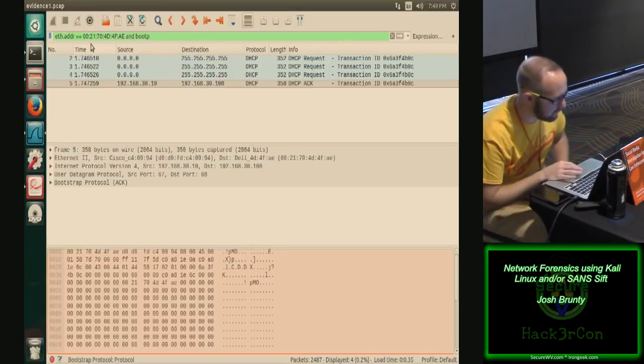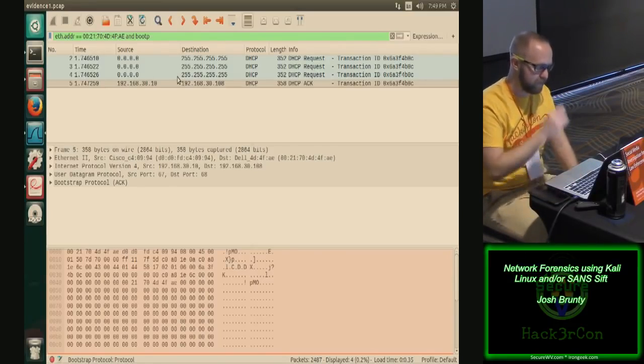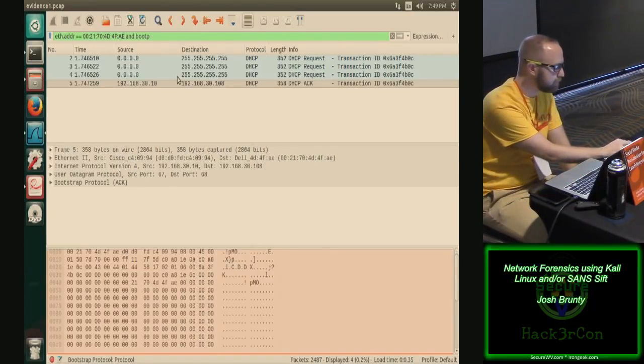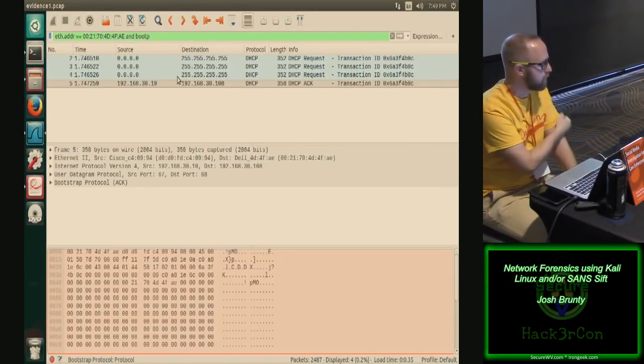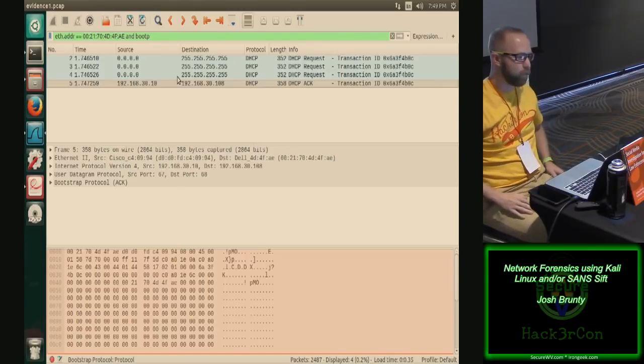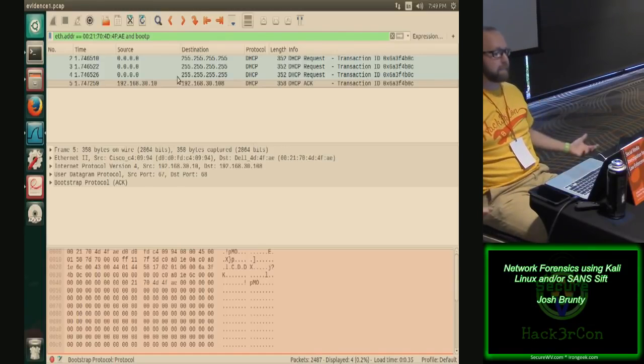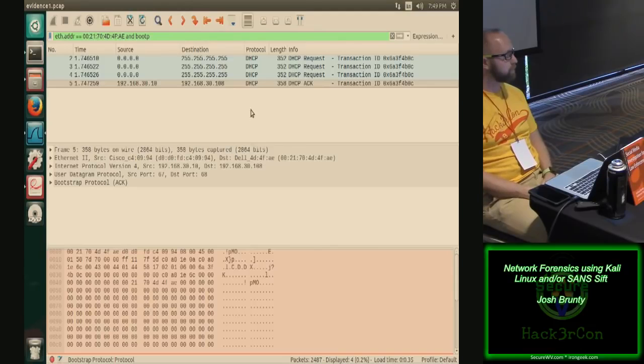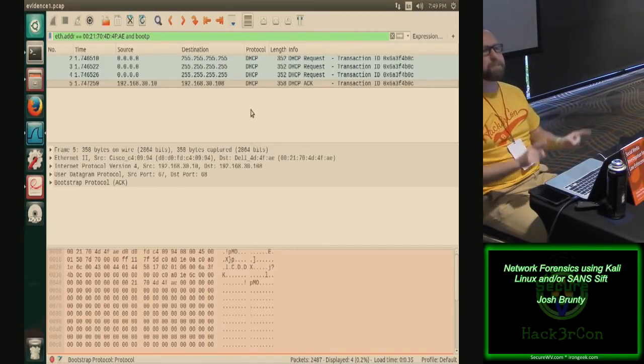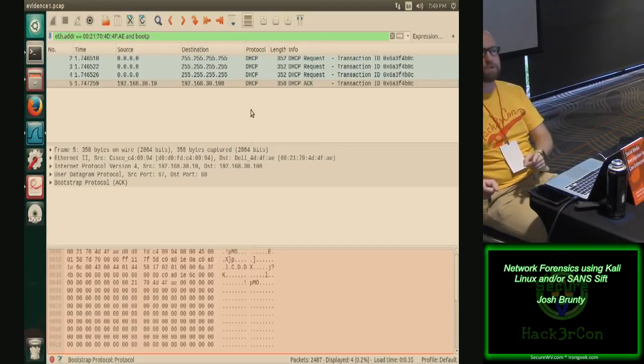So what do we got here? What does the bootp filter do? It's the bootstrap protocol. Okay. So what's basically going on there? What four packets did it pull out as far as protocol is concerned? It's the DHCP protocol. So what's going on there? Yeah, so this is the DHCP ACK in the handshake here.